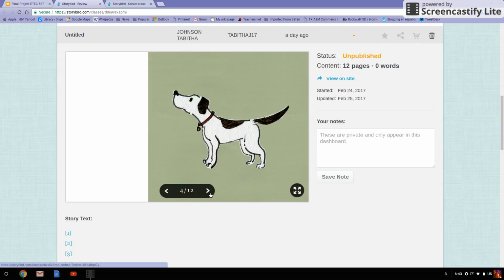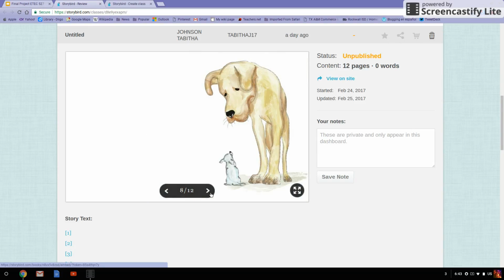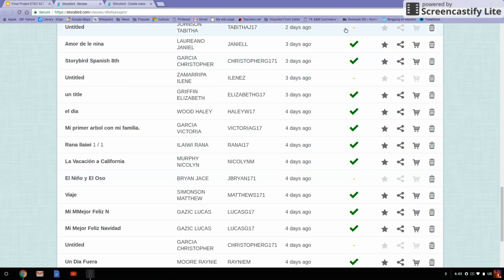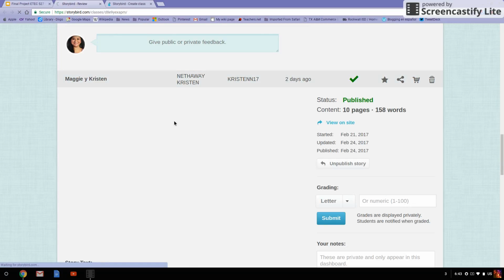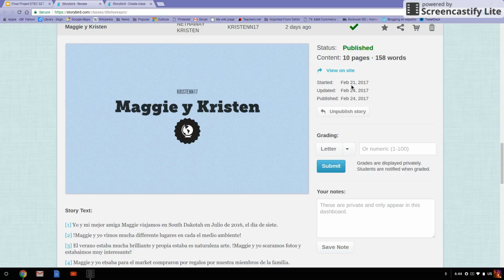All she did was select the pictures. This green check, of course, means that it's published. So all of these are their assignments that they have completed. It gives you information on when they started it, when it was updated, and when it was published.